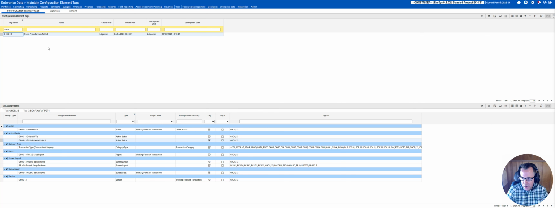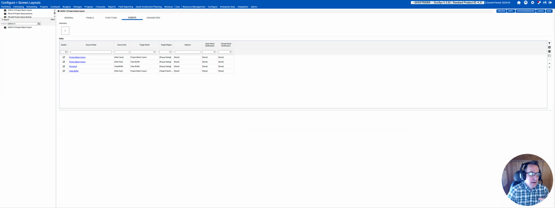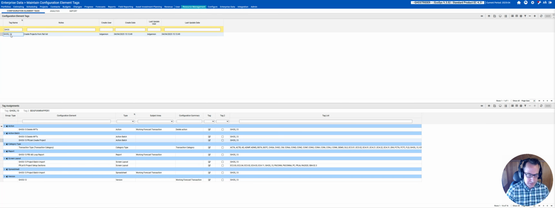Again, that's been my MO forever. And then beyond that, there are cons to this practice, but I think the pro outweighs the cons, which is when I create new configuration elements, I prefix them with the tag for that feature, with a slight difference: I use a dash instead of an underscore. You can't use dashes in configuration element IDs. You can only use underscores and letters and numbers.